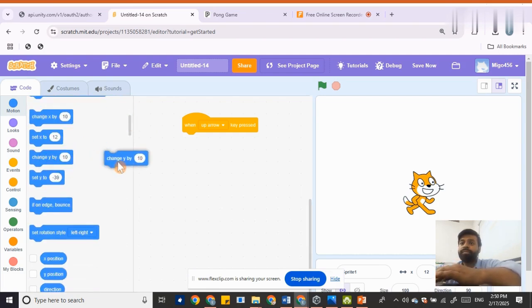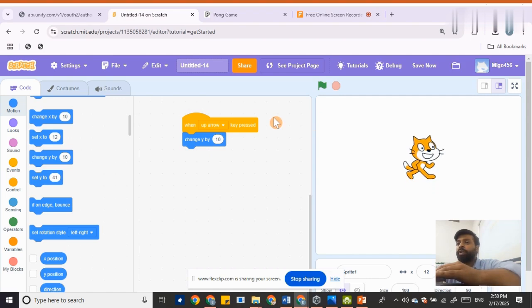So remember, when you have to move up, you change y by positive y. If you are putting a positive y or nothing, that means it's positive. So now when I click on the up arrow key, it is moving up.